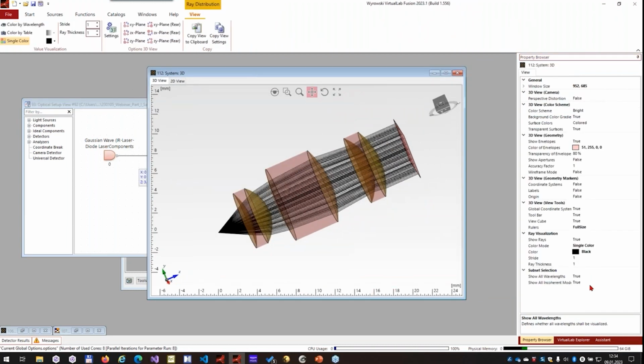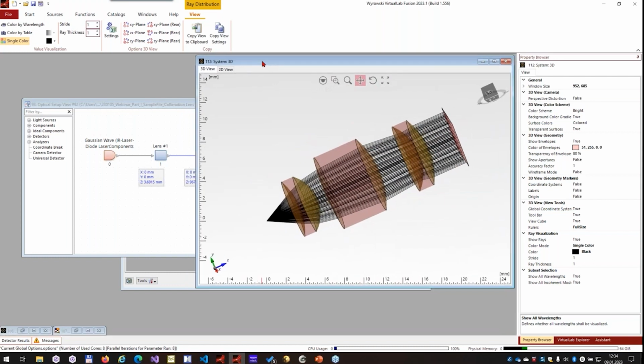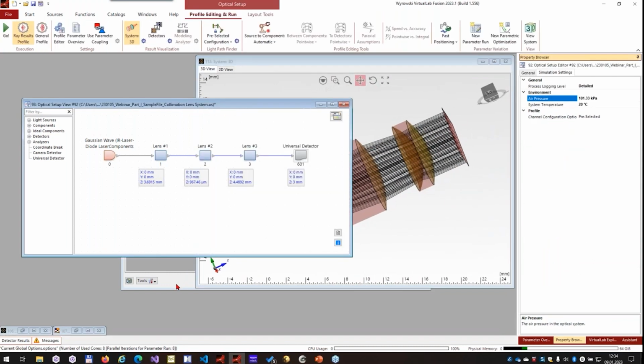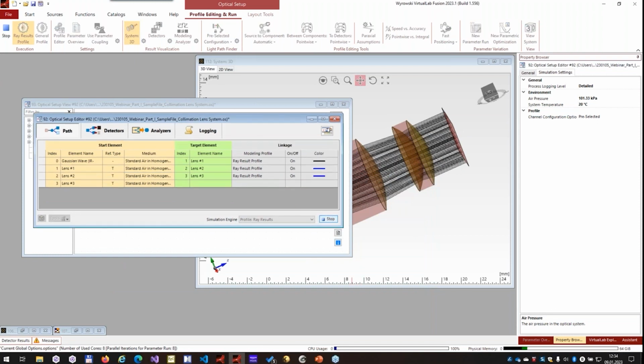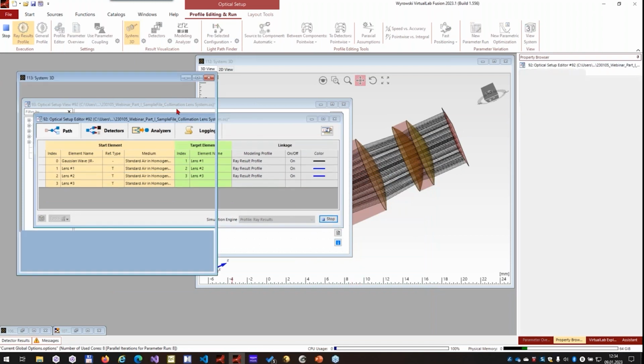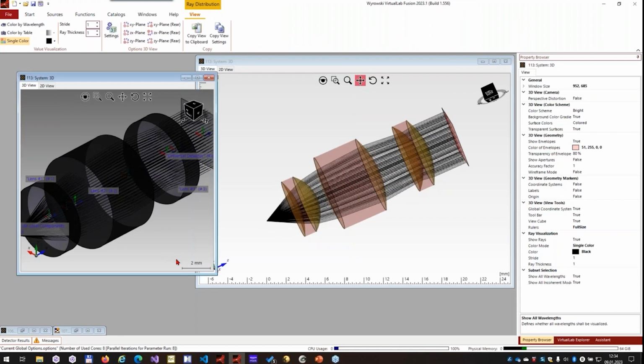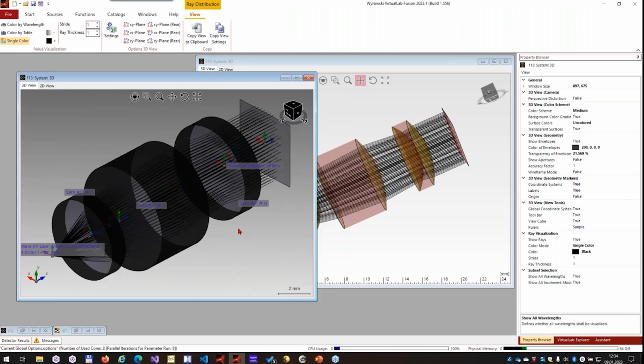Okay, as I mentioned, most of the parameters are also available in the property browser. What I'd like to show you at the end is something really nice. I'd like to repeat now the simulation. And then you remember the picture we got at the beginning. And now with the copy view settings button, it's easy to transfer the view settings from this document to this document.